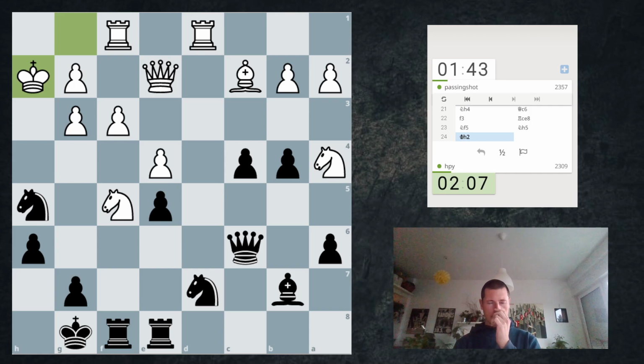Can I play queen g6? Queen g6, rook d7, rook f5, e5, queen g3 check. I don't think I have enough. Okay, I'm just gonna play queen c7.